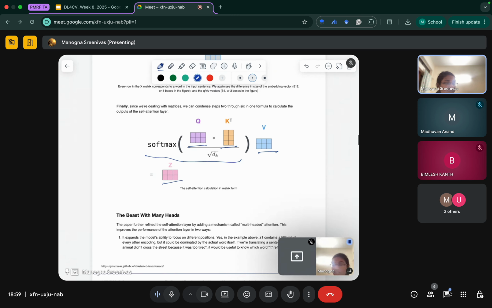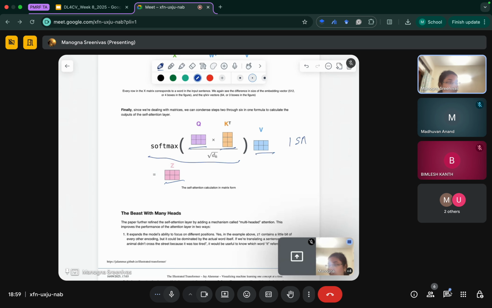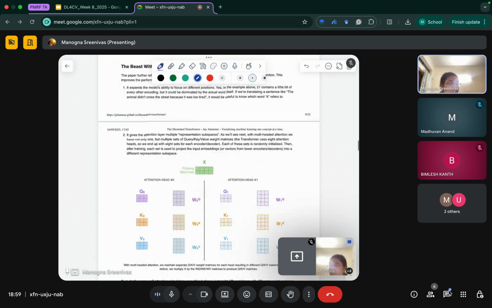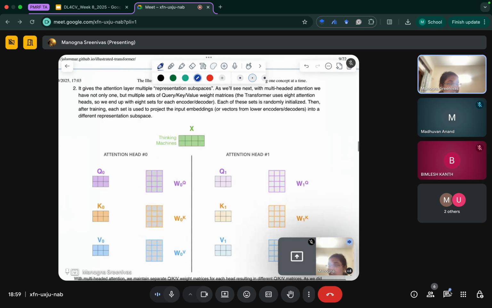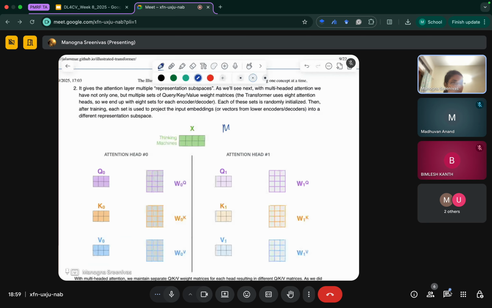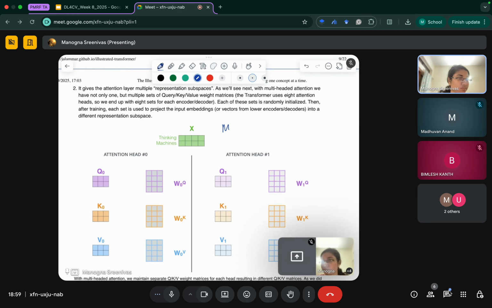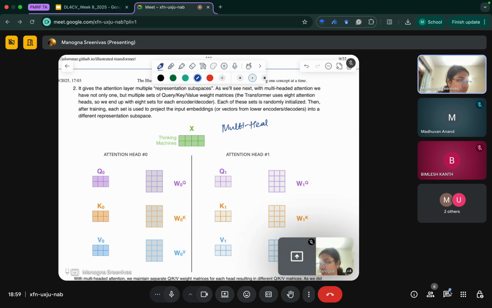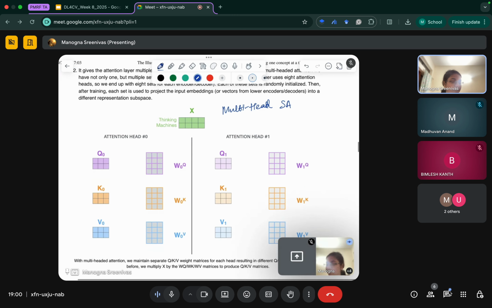So this is one self-attention block, right? Then they tried using multiple self-attention blocks. This is called multi-head self-attention, where the exact same thing is done again and again so that they capture different perspectives of the input.